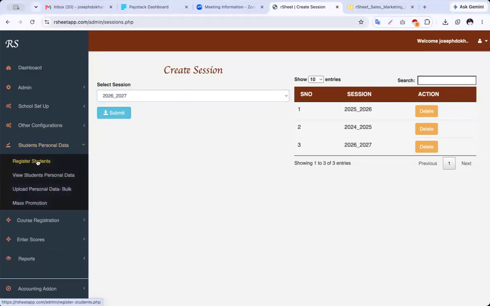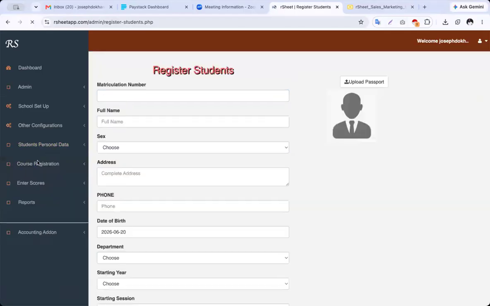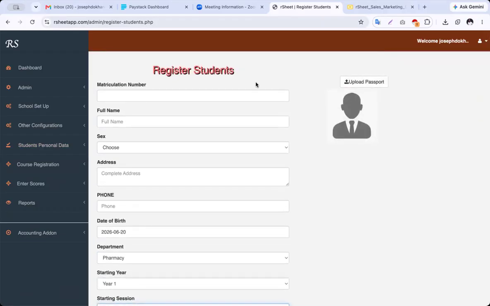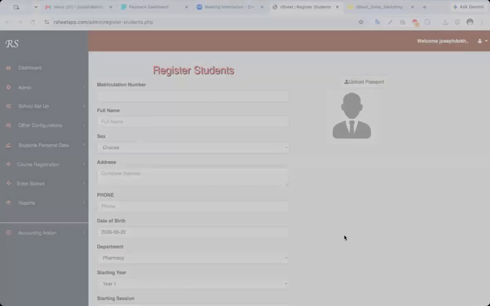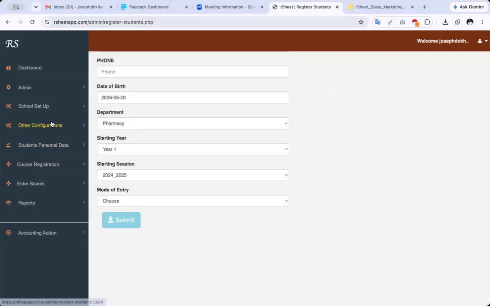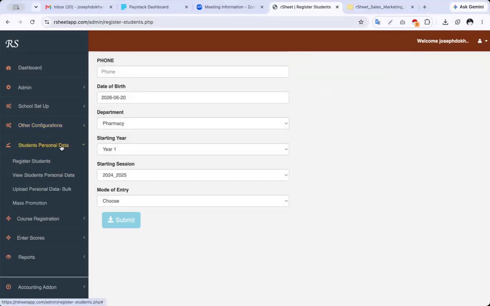Now, under personal data, this is where you register the student's information. Let me just show you briefly: their matric number, their full name, the gender, and all that. Select their year and their department, because you've already configured departments. Then select the session they are starting. Are you getting it? They upload their picture, and the system will allow you to crop the picture once it comes up. Once that is done, you can register that student. If you are a school setting up, you can even send us the names and we upload them, or you can upload them here from a CSV document.